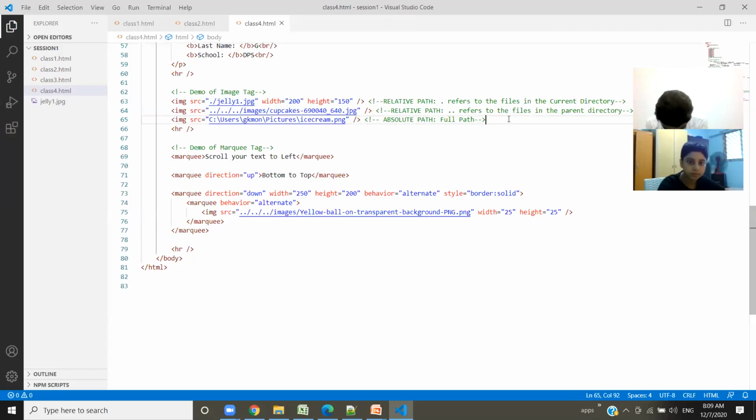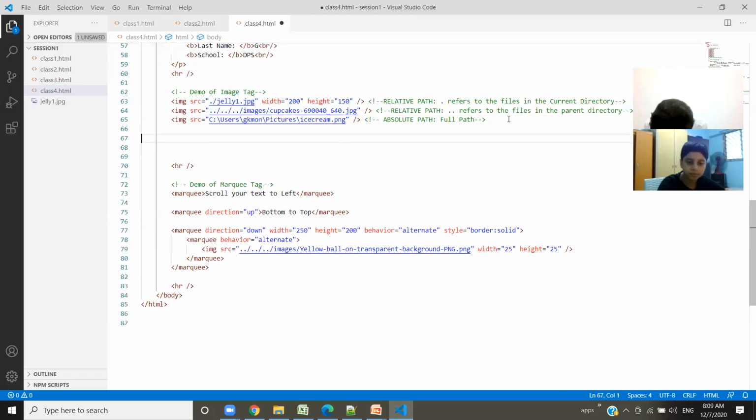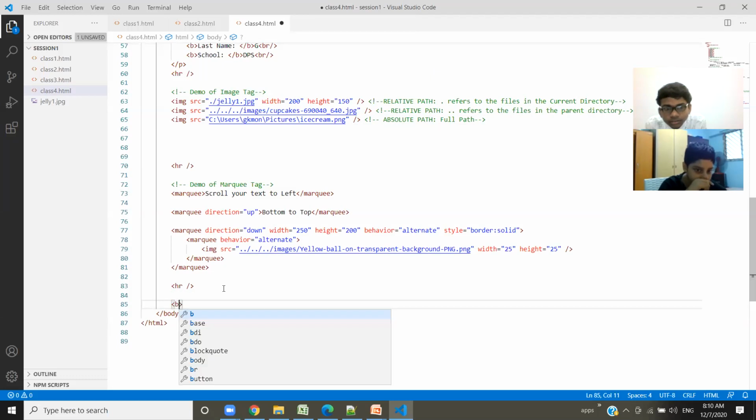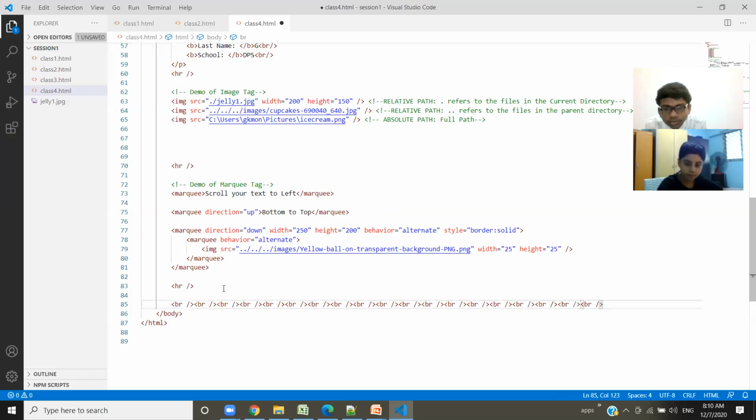Before this, let's run this program and see where exactly and what exactly it displays. After this, I'm going to add some BR tags so that it will display in the middle section of the browser. I gave so many line breaks, and let's copy this part also.